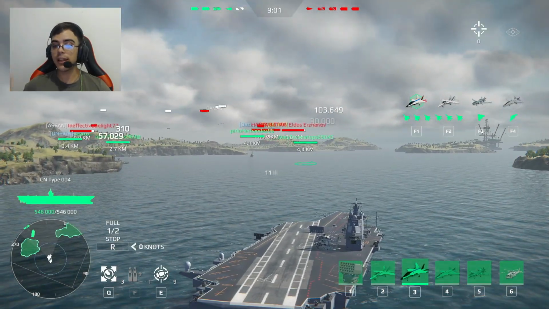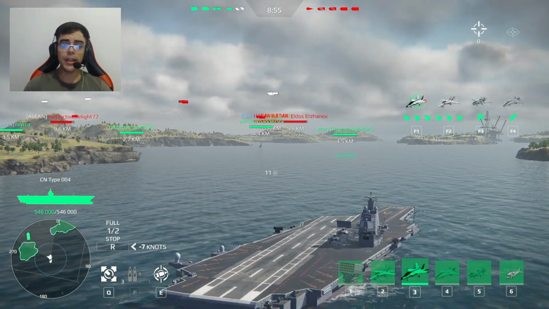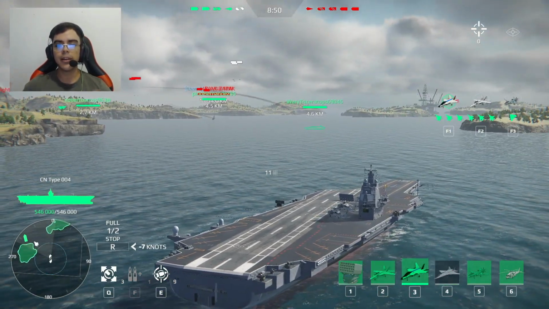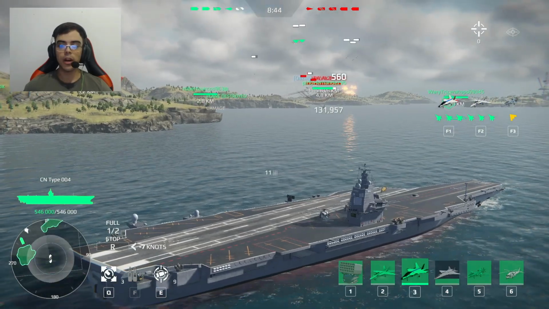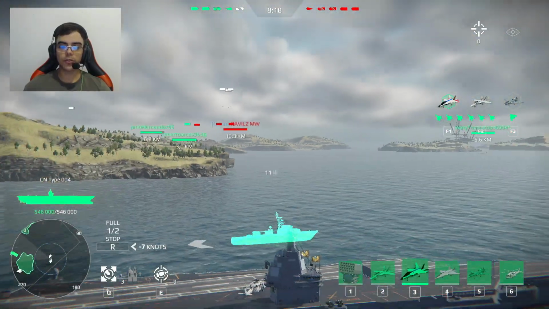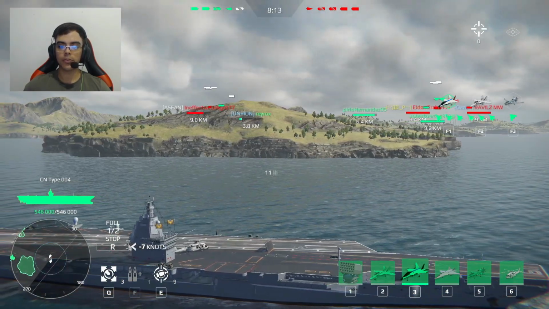The second thing is to take a safe spot for your aircraft carrier. Here we are too exposed, so the enemies can destroy us easily, and there are other maps that don't have any cover at all. So this is not the case, and we must take advantage of this. Look, there's a submarine that is getting closer. I don't want to be destroyed by that submarine. Ooh, we can help our teammate. Bro, he's going to be destroyed.